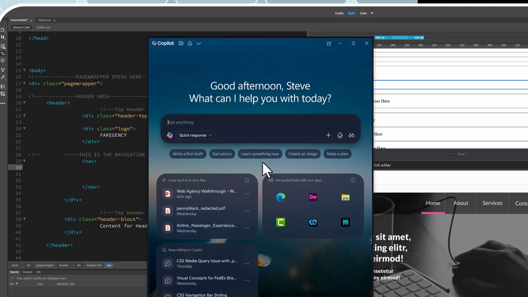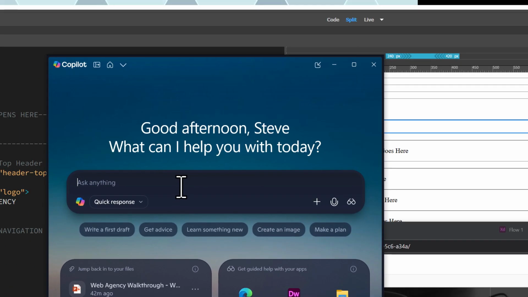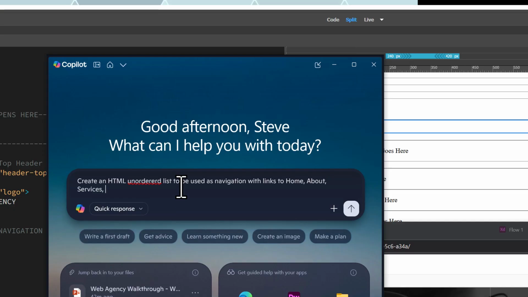You have to be a little creative with your prompt and be very specific with it. But what we're going to say is create an HTML unordered list to be used as navigation with links to home, about, services, contact.